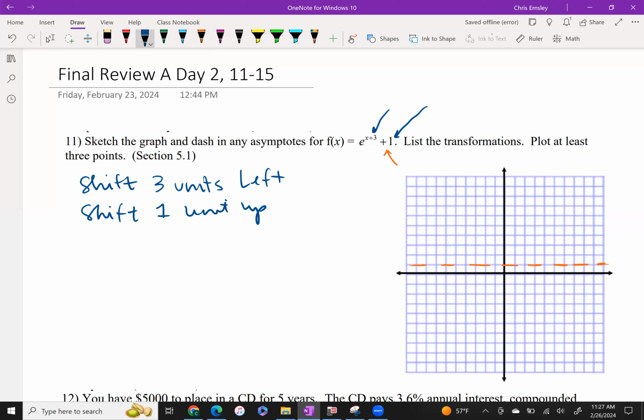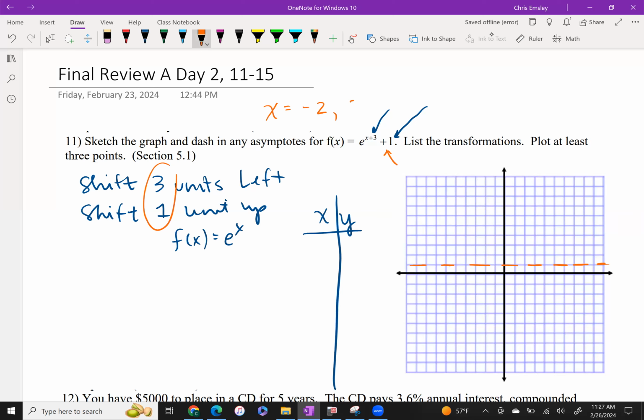From there, our parent function here would be e to the x. That's not a function whose points I have precisely memorized myself. I don't know about you. So once I use the transformations to set that asymptote, I would go ahead and make myself a t-table here. It is helpful to think about these transformations. A lot of times for exponential functions, I use x values from -2 to +2. But if I'm shifting everything to the left by 3 units, maybe I want to start at -5 and see what we get.